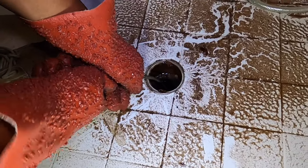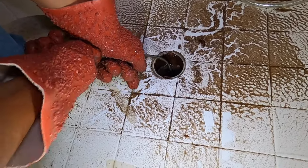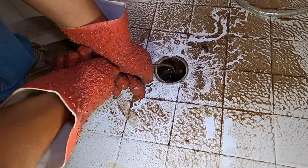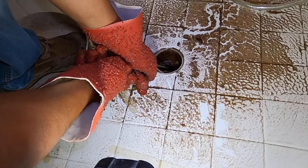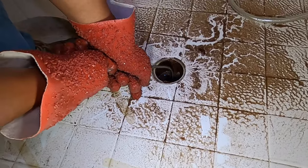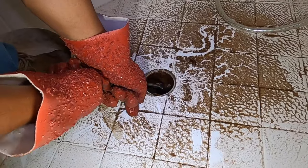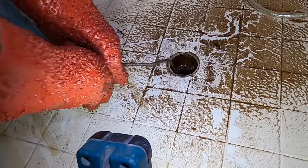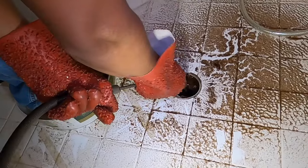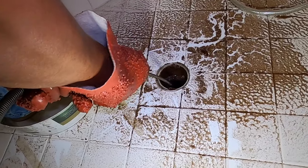He got that cloggage taken care of — the water drained immediately. What he's doing is continuing to go down a little bit further past the cloggage in case there's anything more. What we'll do is bring the cable back out and clean it off, because it's most likely going to be hair in shower drains most of the time, and then run it down one more time even further. It's good to go just a little past the trap so you don't push the cloggage further down.